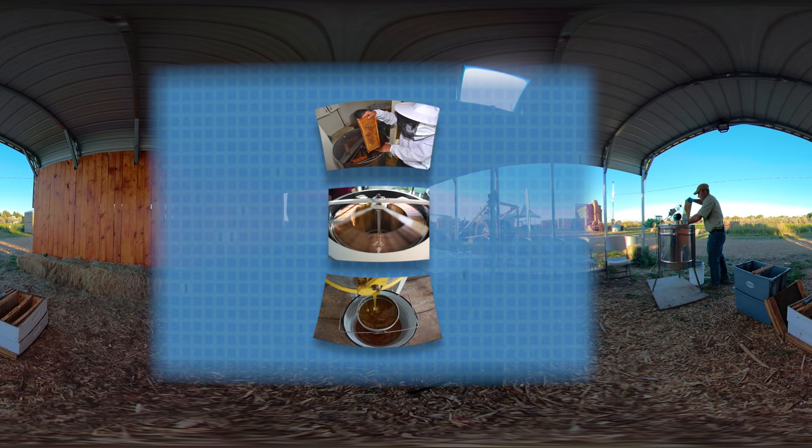This is just an uncapping knife. If I go down this, you should be able to see that white wax on top and the honey underneath. They have hot knives to do this — this is just a cold knife. This is an uncapping tank which will allow some of this honey to drain out. If there's anything I missed, we'll just scratch this to break that wax capping. Otherwise, we can't get that honey out. I'm going to spin that around and do the other side. From here, we'll put it inside the extractor.